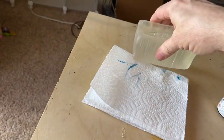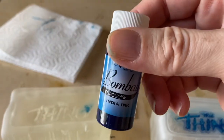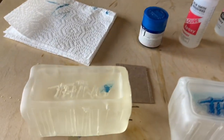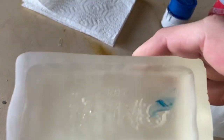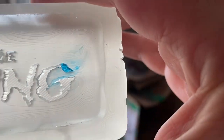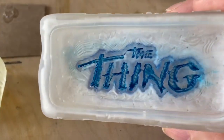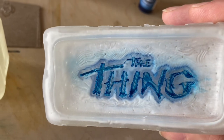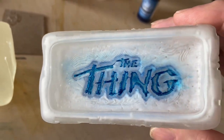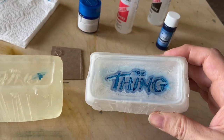Now what I'm trying to do, I tried a few tests. I tried using some of this Bombay ink turquoise in this here, and it dyes it, but it's not really where I want it to be. This is clear blue, which is a little darker, but it's still not quite what I want it to be.